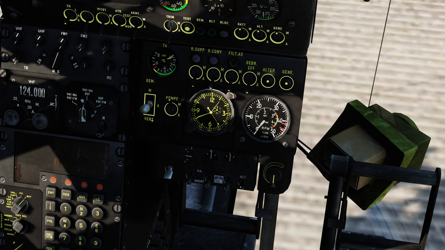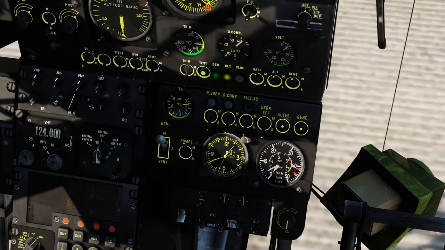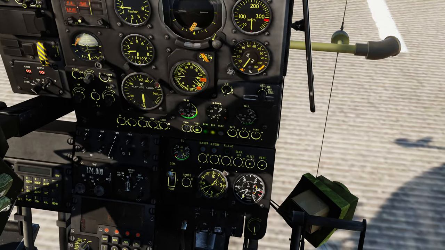It also has a vent position, and that allows you to do a dry start without actually introducing fuel. We're going to go marché. We want to see this green light here. That means the starter is engaged. We should also see turbine RPM increasing. That's going to stabilize at around about 25,000 RPM.